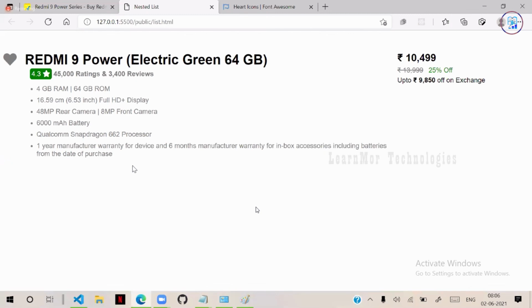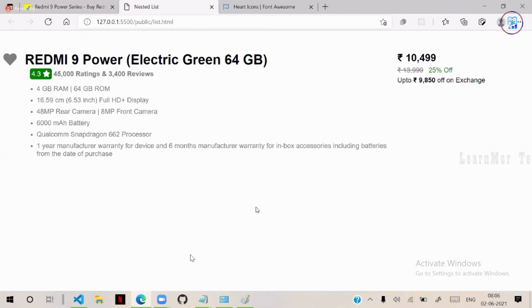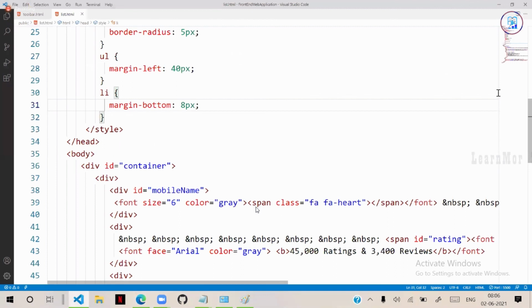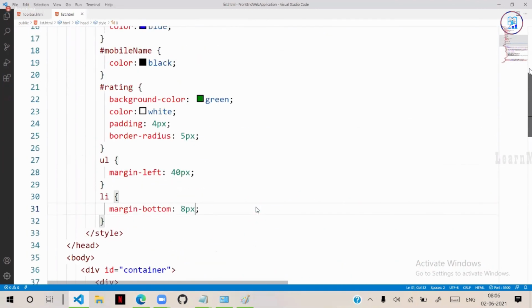Only one option is missing here. The option is the photo of that particular product. For that, we need to learn how to keep images in our website. Then we can design this. It may look very simple, but it's not so simple because alignments, placing, everything matters for us. It is a little difficult because we have used so many options here. You can see these are all the options we have used to design those screens.